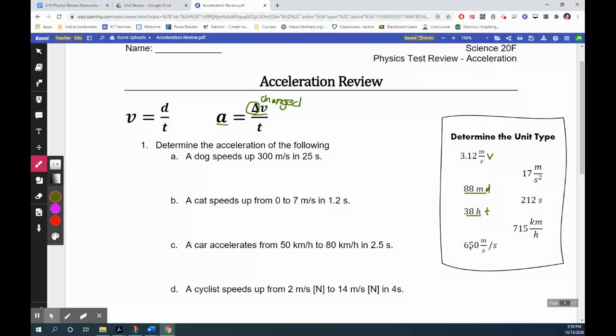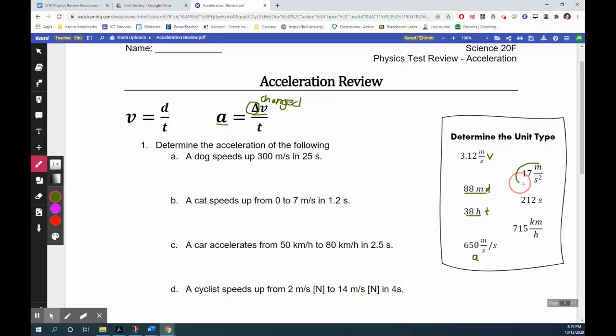Now we get to something like this, 650 meters per second per second. That's a speed, but there's another per second, which means the speed is changing every second. And so this is an acceleration. So that's the letter A, A for acceleration, because it's three things, meters per second per second. So even though there is an m, which means distance, there's also a time, and there's another time. And so your distance is changing over time, which is also changing over time, which means what we're talking about is a speed that is changing, that's acceleration. So every time we see these three units, distance, time, time, we're thinking acceleration.